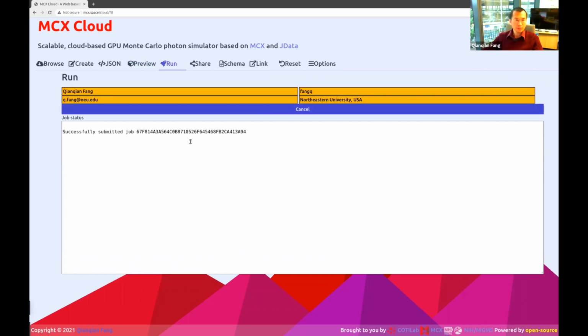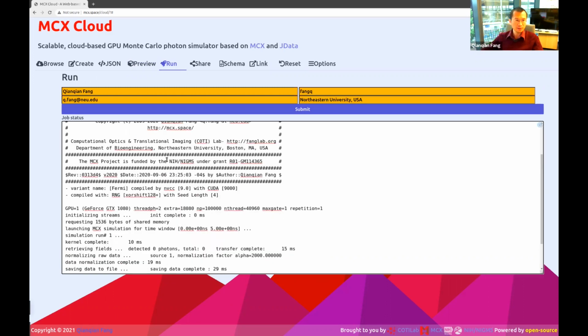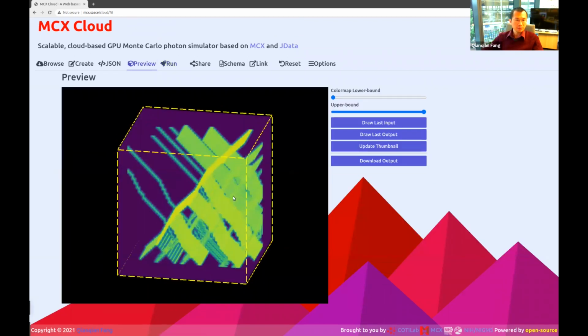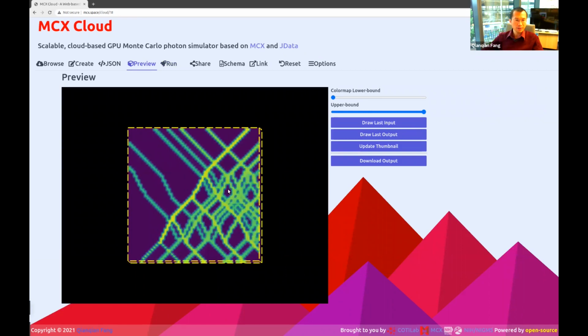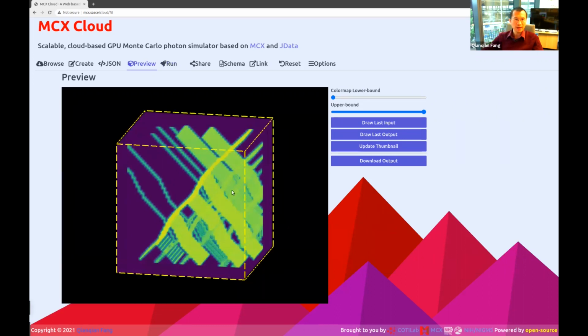Once you submit the job, on the server a script runs every 20 seconds to pick up any new user-submitted jobs. So this is picked up almost immediately, and the simulation is done in 10 milliseconds. Now let's look at the results. You can see that the 2 slabs created even more complex reflection and refraction patterns.